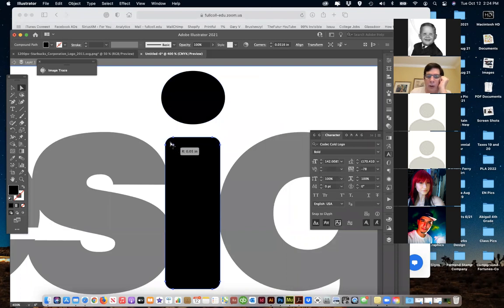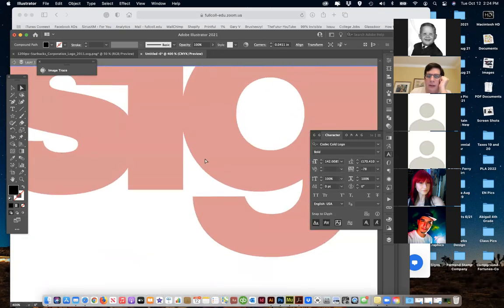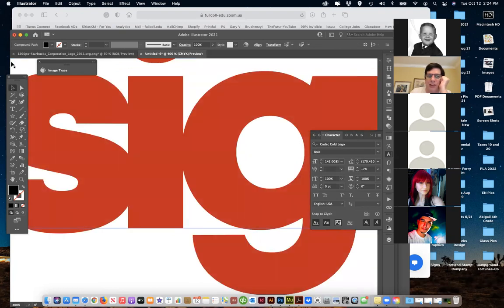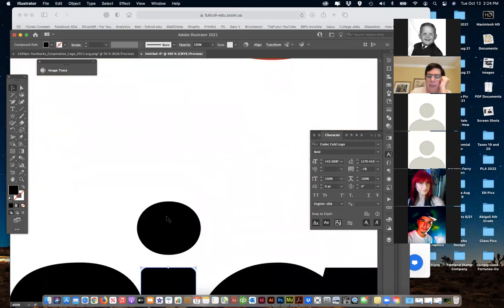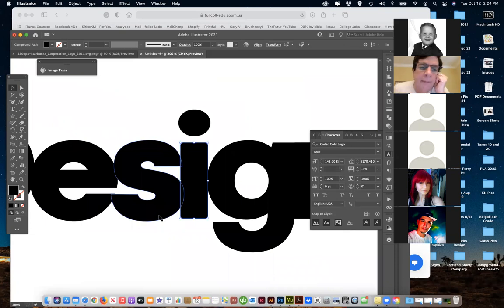I can't do that up top on this I, because it's all a typeface still. I can't make that change here. I can't round these edges off, but I can round these off because it's not a letter anymore. It's just a shape. That shape just happens to make up the I. So that's one of the reasons we might want to make an outline: we can make some adjustments to the typefaces as we go.